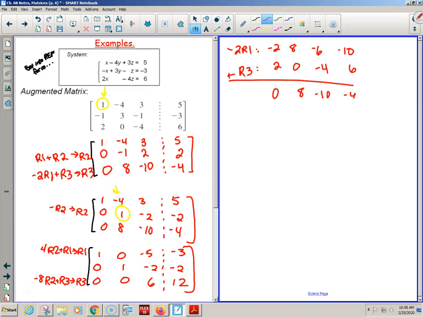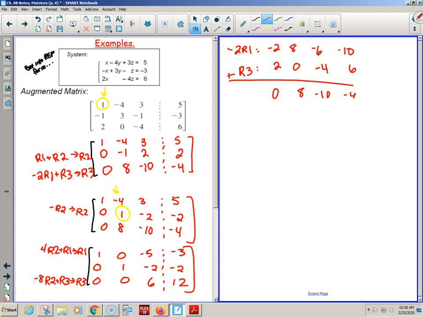I was trying to get a new equation with a leading coefficient of 0. Wait, leading, I must have been in the first column. Oh, I was getting this one, right? And how did I get this one? I was doing elimination with the established 1. That's a snazzy way of saying it. The established 1 in the column, identity matrix. Established 1s, we're trying to get in the main diagonal, all 1s.